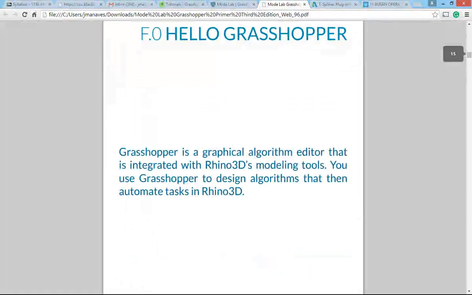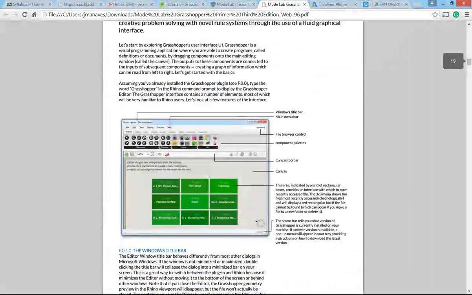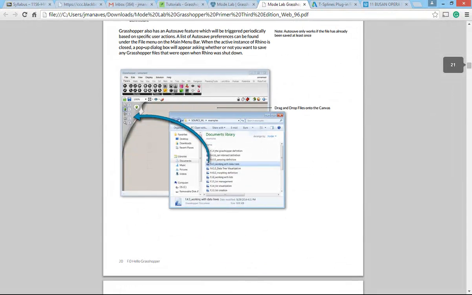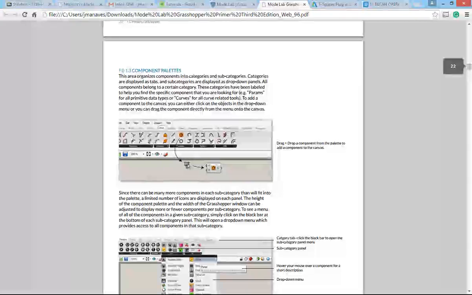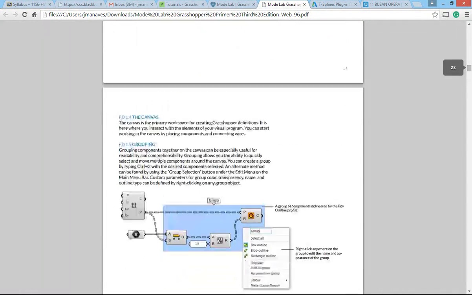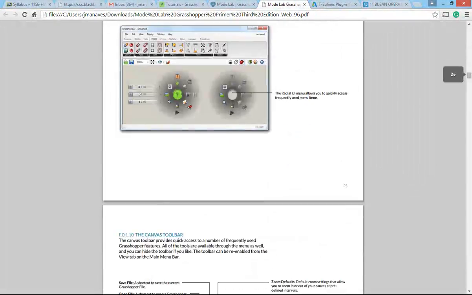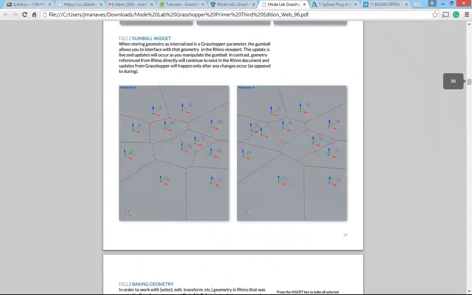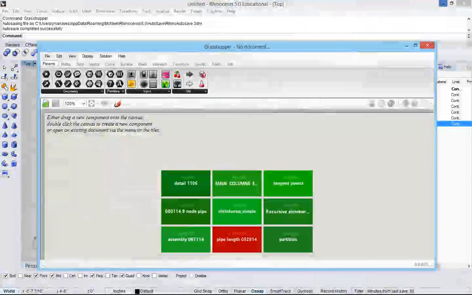This has actually been updated recently. It goes through installation. It talks about the user interface. It talks about even saving stuff. How to add, in this case we're looking at adding specific things to Grasshopper, how to add a component, what a component does. I wouldn't print this out, I would just have it here as a reference. But I think it's a good reference to have. So, a free textbook as a PDF.